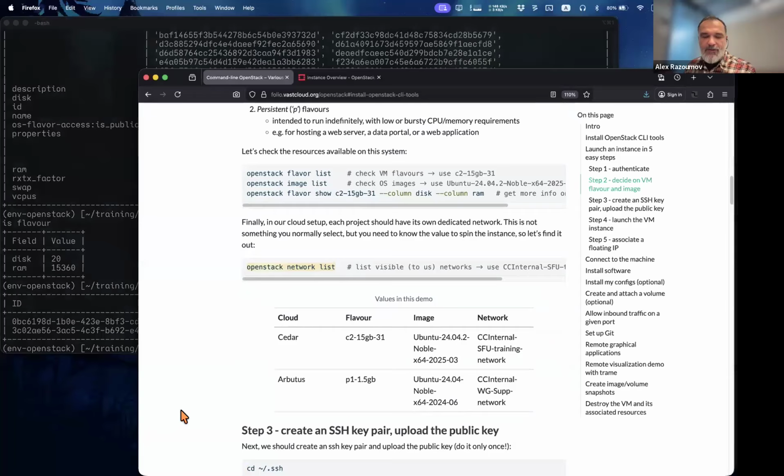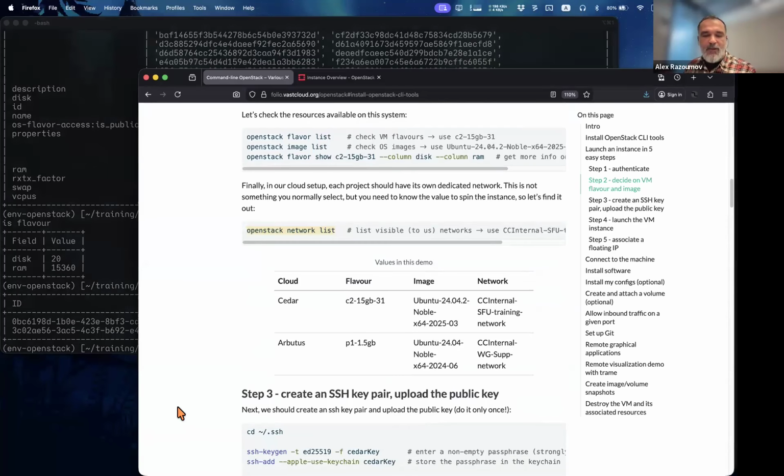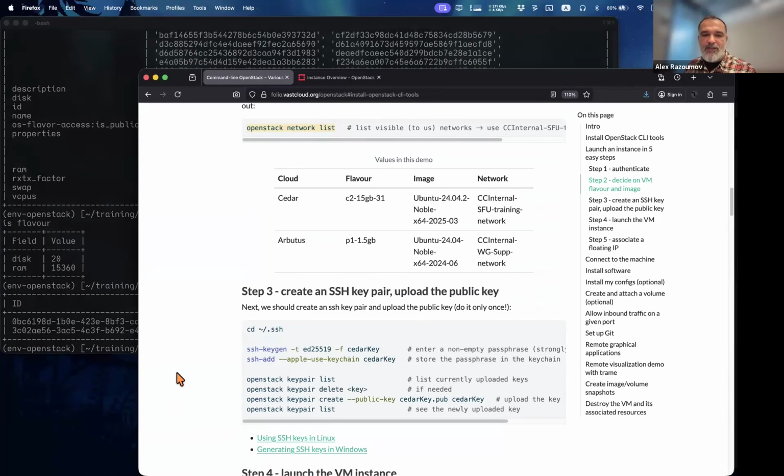All right. So with these three things out of the way, the next thing we need to do is create an SSH key pair. Creating an SSH key pair is very easy. We actually have several web pages in our wiki documentation on doing this. Whether you're on Mac, Linux, or Windows, you can follow these pages. I'm on a Mac. On a Mac, I would probably go into my .ssh subdirectory in my home directory, and then I will run this command. cd key will be the base name of my SSH key pair. I won't run it now, I did it before, but essentially this will take a few seconds.